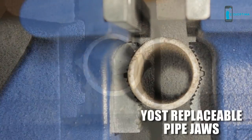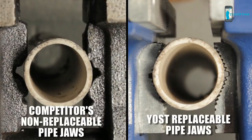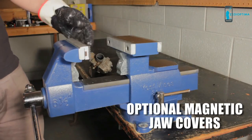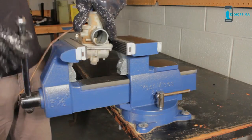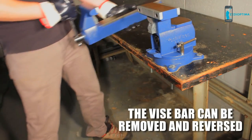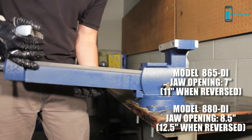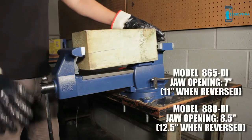Replaceable pipe jaws allow you to use the Yost vise for a lifetime, whereas cast-in-place pipe jaws wear out or break, rendering this function of the vise as useless. Optional magnetic jaw covers easily slide over the vise to protect delicate projects. Shown here are the 6.5-inch rubber magnetic jaw covers. For oversized projects, the vise bar can be removed and reversed. This allows the 880DI to grip parts up to 12.5 inches wide, while the 865DI can grip parts up to 11 inches.